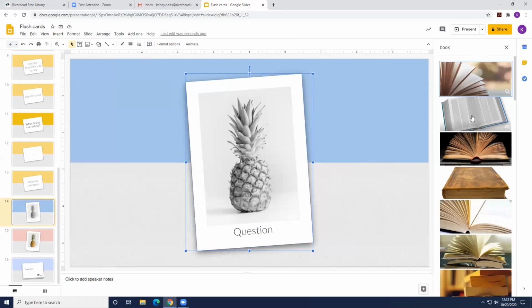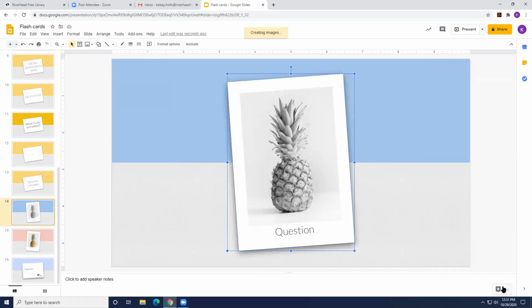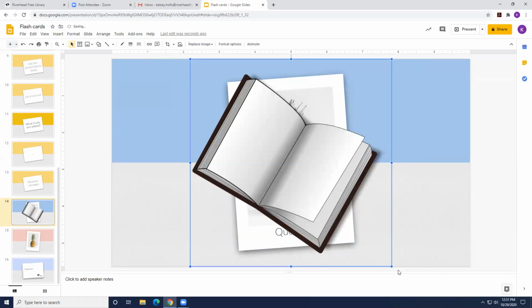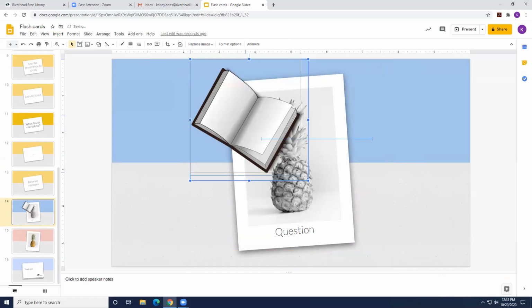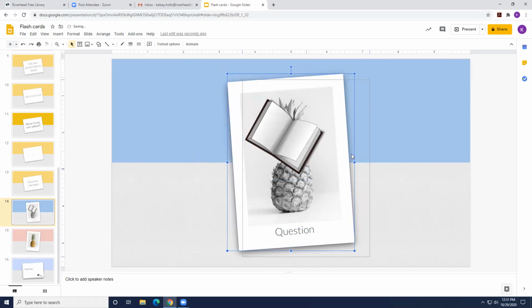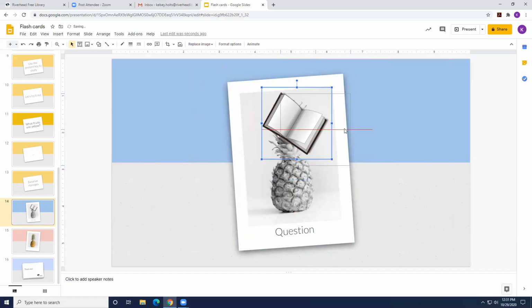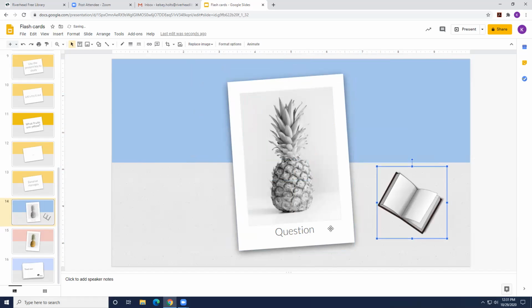So let's find a book. So I'm going to click on that and then hit Insert on the bottom. And I'm going to make that smaller by dragging the little square. Right, and that's how you would insert a photo. I'll put this down here for now.